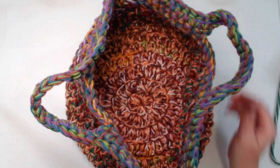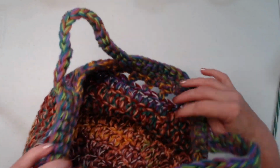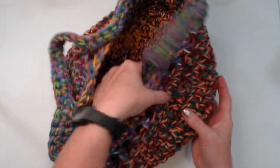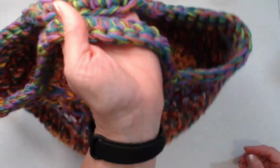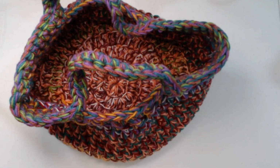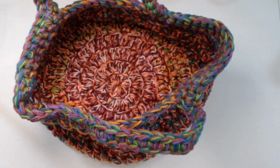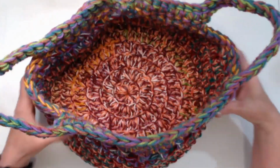I love this bag. It has lots of fun uses, and we make the handles nice and sturdy. And also, because we use 4 strands of yarn, it is a super sturdy bag, and you can put whatever you want inside and tote it where you need to go. I think it'd even be great if you take your kids to daycare, put their favorite toys or things in there without having to carry a great big diaper bag. So it just has so many different uses. Take it to the beach, take it to the pool, take it to the yarn store, and just have some fun with this bag.